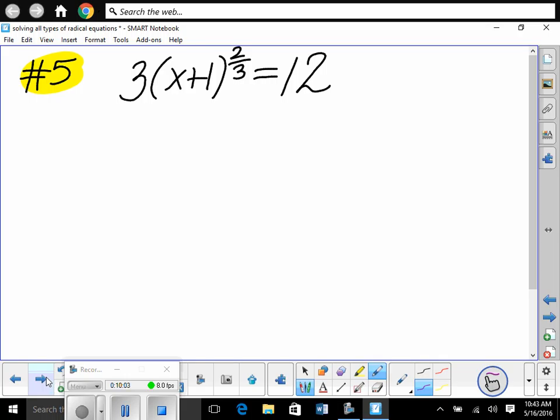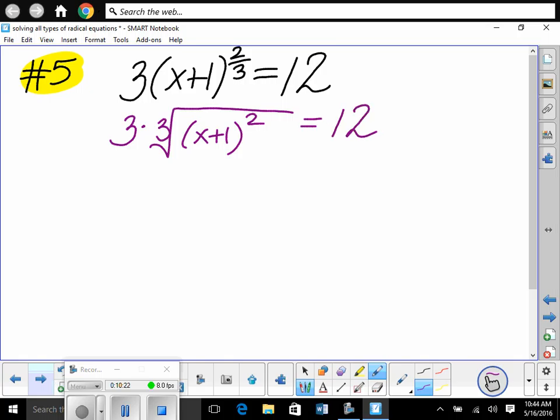This is the same thing as 3 times, this is a cube root. Roots are on bottom. Now x plus 1 was in parentheses, and it was squared, right? Don't forget that. Does everybody see how I just rewrote it? And now it's just a radical equation just like before. So the first rule is to isolate the radical completely. So what will we do first to this? Good. Don't forget isolating it completely.